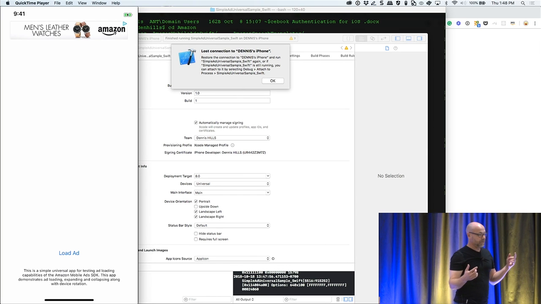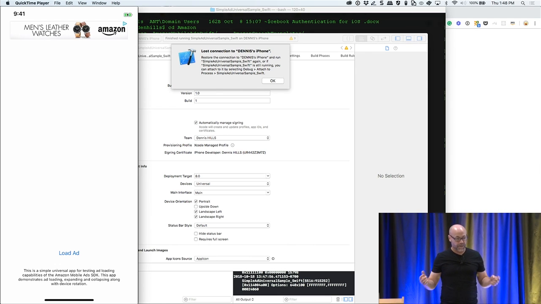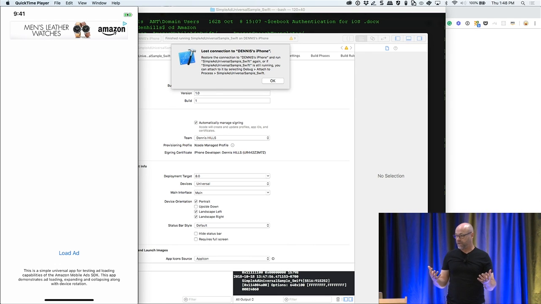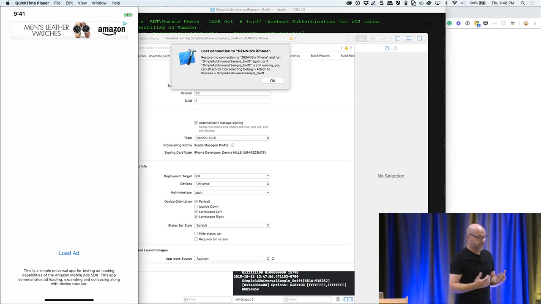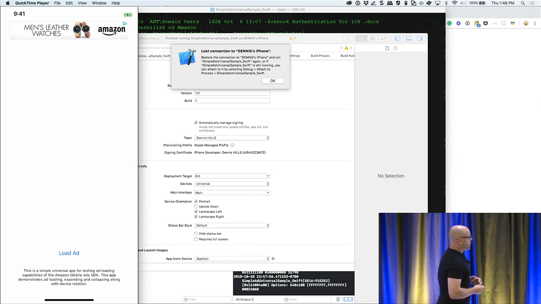The incentive ones are a little bit more complicated because there's a callback, and then it has to go back to the SDK and say, yes, this user did see the video for 30 seconds, and confirm it, and the callback would say, okay, yes, they did view it, and then it's up to you to figure out how many tokens or what reward to give that user. So there's a simple universal app, and the same thing would be for video, and you could display it on the bottom, the top, whatever.